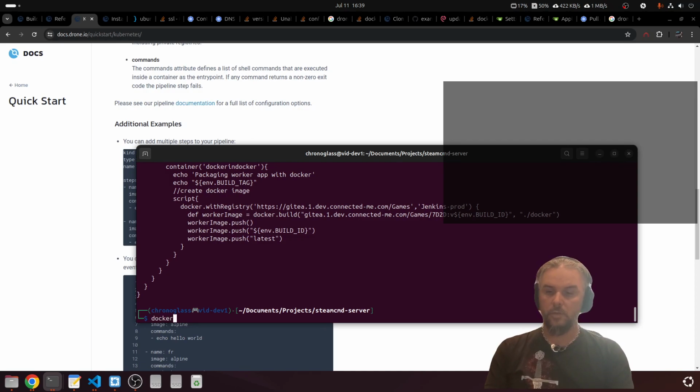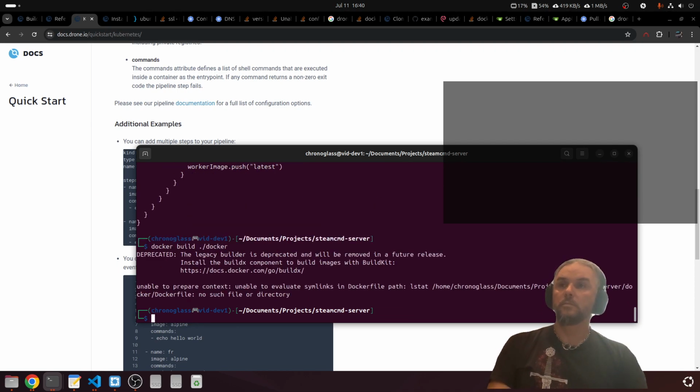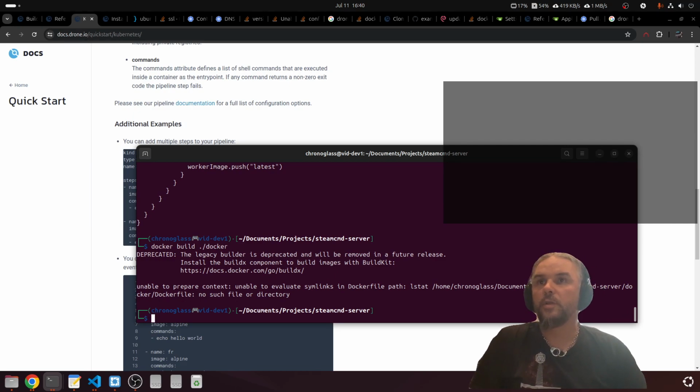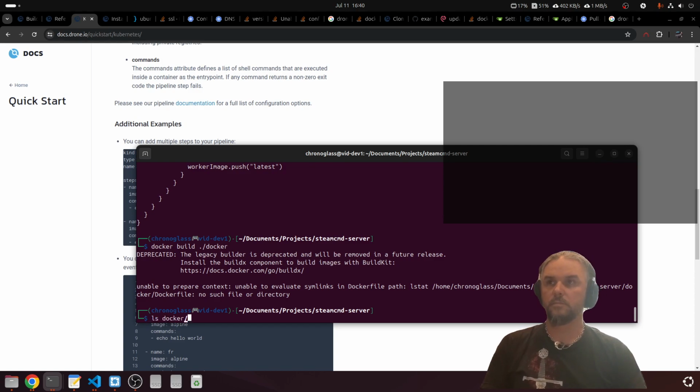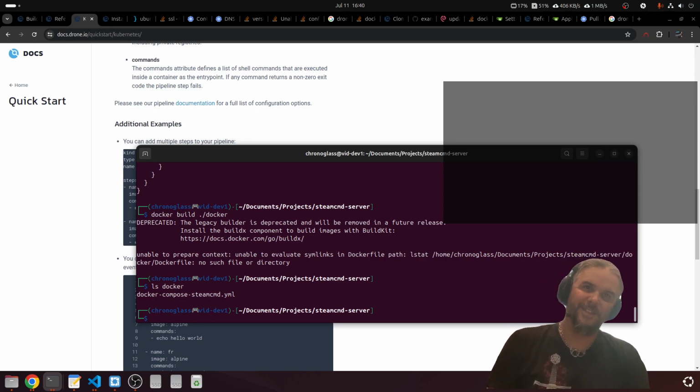So if I do docker build, the legacy builder is deprecated and will be removed, install buildx. Okay, unable to prepare context, unable to evaluate symlinks. Oh, right, it's a Docker Compose file.